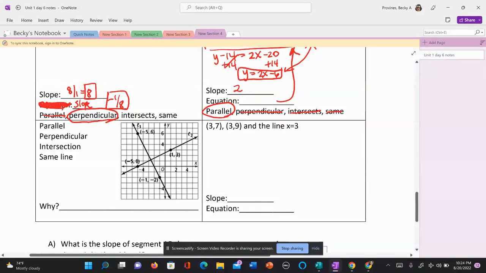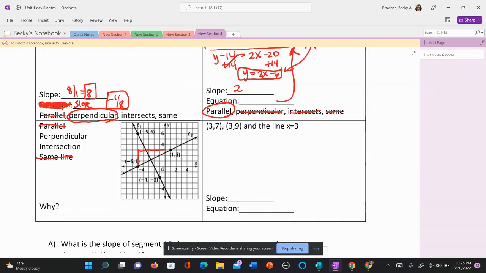All right, so on this one, you have to look at the picture. Now, you can't assume they're perpendicular. I could probably assume they're not parallel, and I can tell you that they're not the same line. But the slopes have to be opposite reciprocals. So we have to figure out the slopes. And when they give you a graph, you can count the slope out. That's allowed. So let's just count the slope out and compare them.